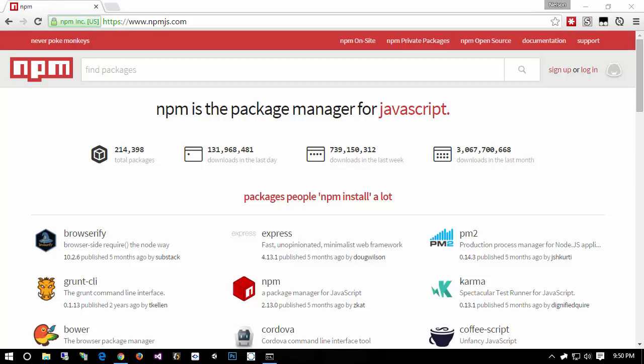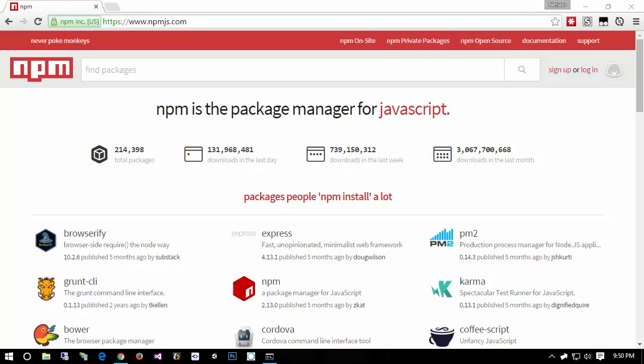Alrighty, so in this part of the series, what we're going to be taking a look at is NPM, or the Node Package Manager. Now, this is one of the most important aspects to working with Node, no matter if you're going to be doing application development or writing your build scripts. So NPM is a package manager, pretty obvious based off the name there. And what it's used for is distributing different packages, different pieces of software that you can reuse in your application.